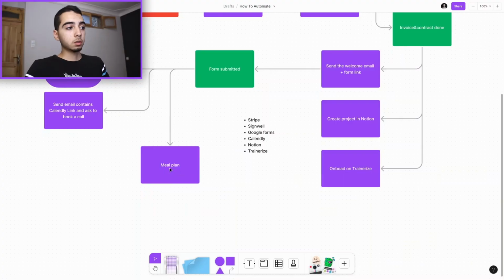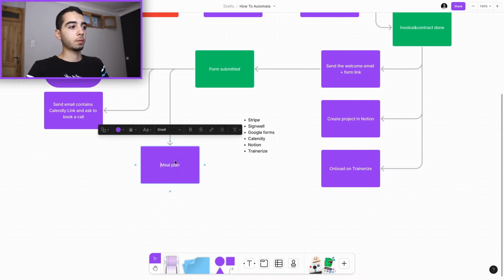In the automation software, for example Zapier, we take the necessary information from here to craft a meal plan. What do we do? We ask ChatGPT to make a meal plan based on the information included in the form, in the previous form, in this form.